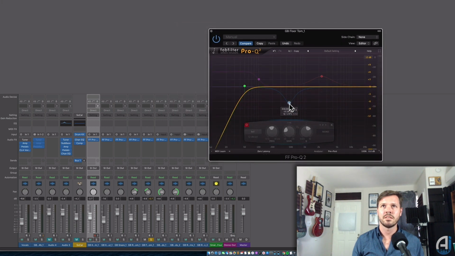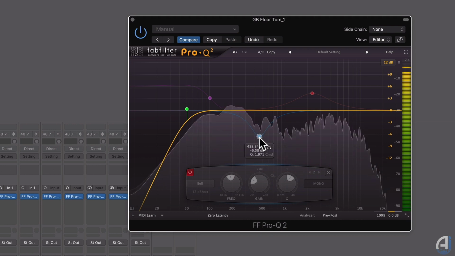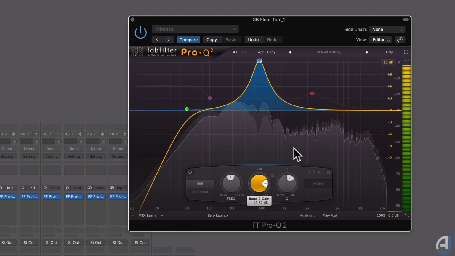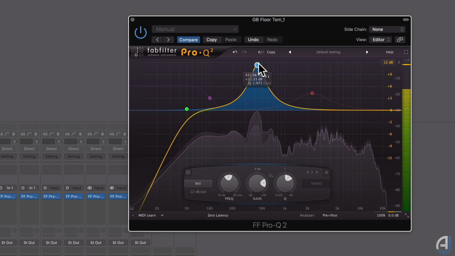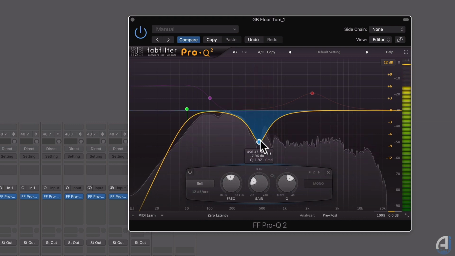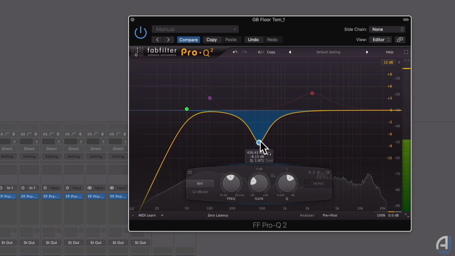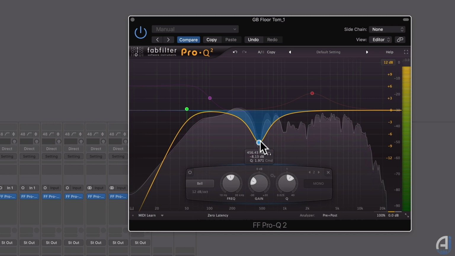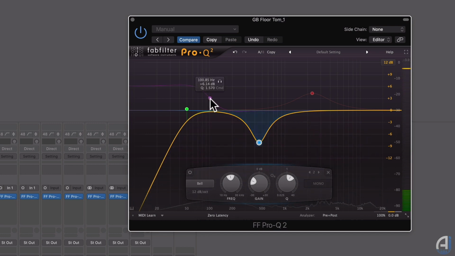So let's hear that. So that's already sounding better. And then I'm gonna add some highs and some lows too. So let's do that.